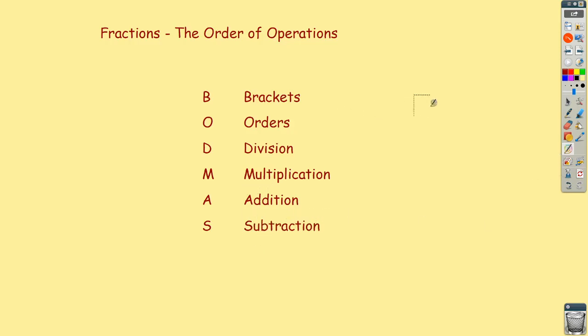The one important thing to note about this, if you haven't seen it in a while or you need a reminder, is you actually do your division and your multiplication at the same time, okay? And you do your addition and your subtractions at the same time, working from left to right. And the only reason we have brackets right up there at the top is because we usually use brackets to slightly change this order. So say there was an addition you really needed to do before you multiplied, you would use brackets to signify that.